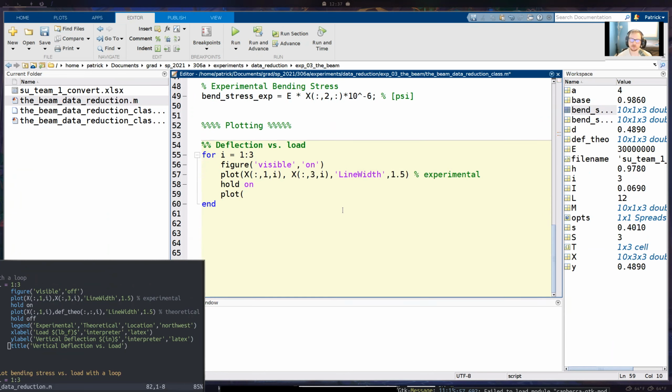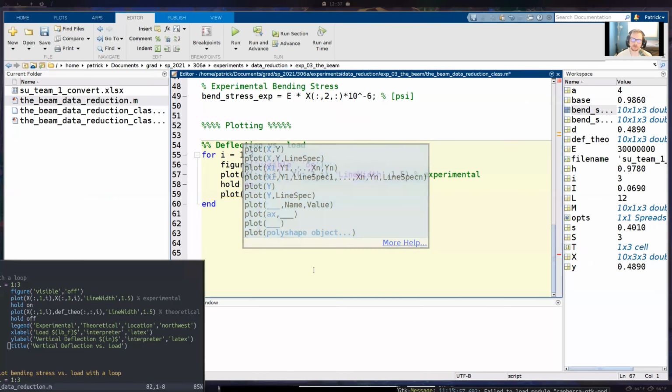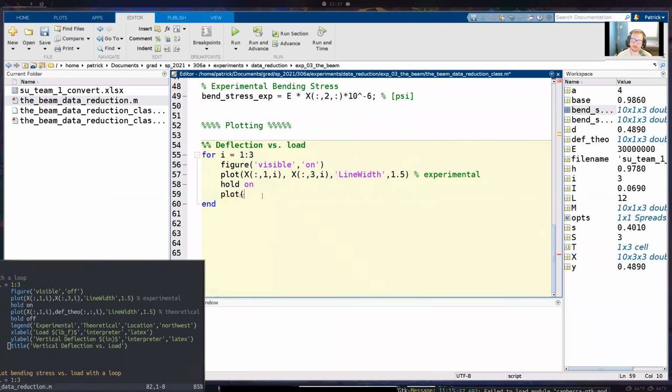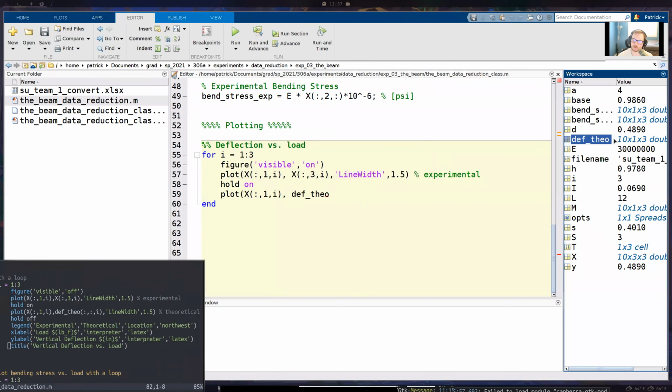Right, and now we're going to make our plot for the theoretical stuff. So we're still going to be plotting load for the independent variable. So we're still going to have plot x, colon, comma, 1, comma, I. Alright, that's our load. And now we want to put in the values for the theoretical deflection. So we're going to put def underscore theo. That's what we made earlier, which you can see over here in the workspace.